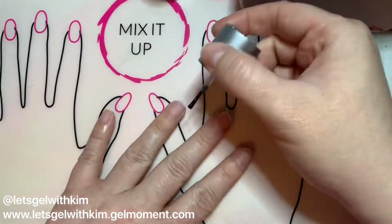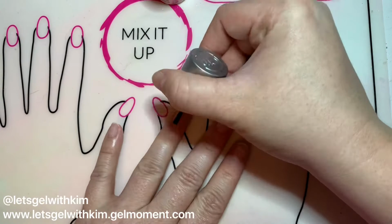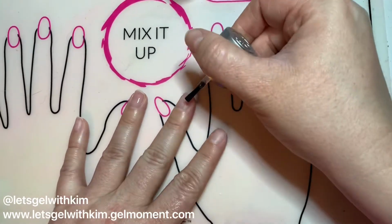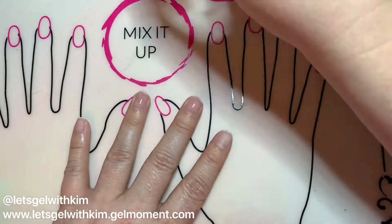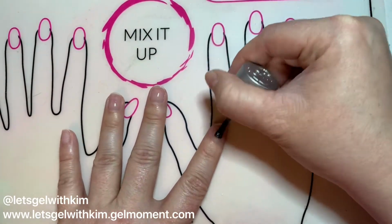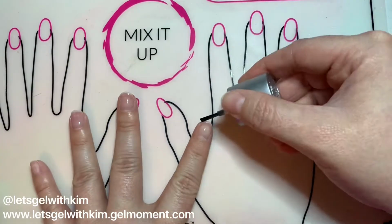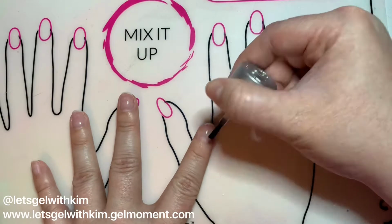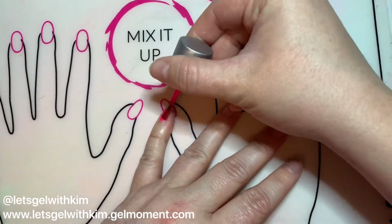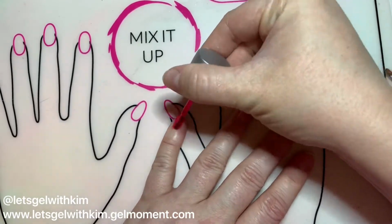For the base of my watercolor flowers, I took Champagne Toast and applied it to 3 of my fingers, making sure to cap with each layer that I do. And I also used one of our not yet released neon colors that's coming out. Hopefully very soon it will be out, and I apologize for using a color that you can't actually get your hands on, but I just loved it and I really wanted something fun and springy.